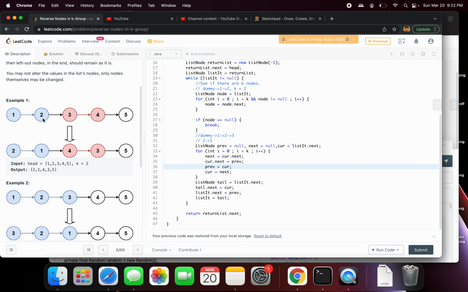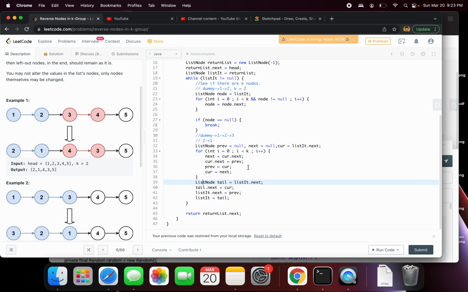So 2 is going to be pointed to by prev, and 3 is going to be pointed to by the cur pointer. This is important because the pointer pointing to 3 needs to be pointed to by the reverse of this. So basically 2 should be at the top, pointed to by the head of the list, and 1 should be pointing to 3, right? That's what needs to happen.